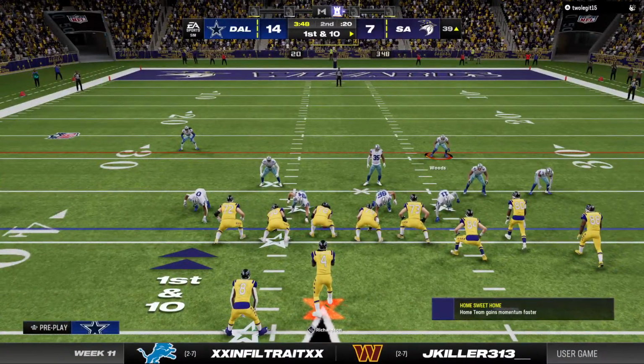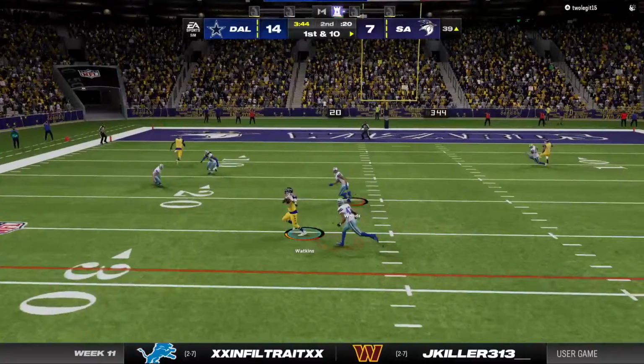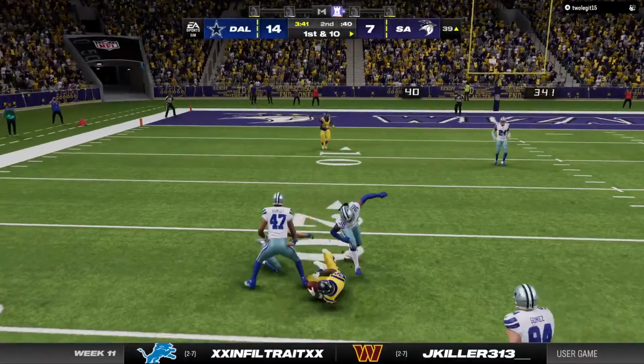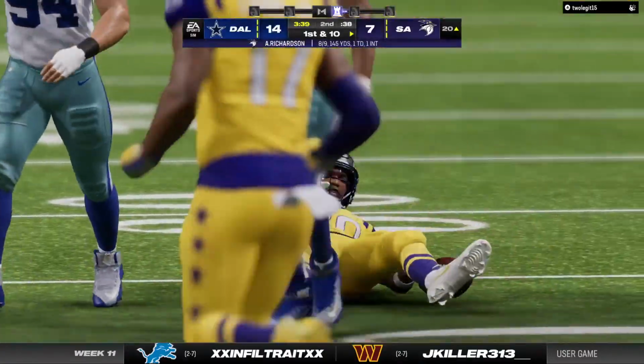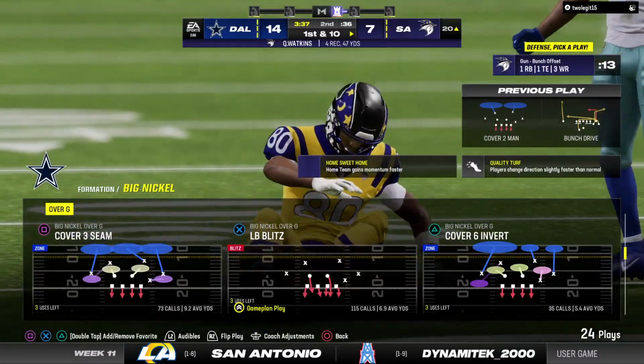Sounds like great balance. Well, you know what all those coaches have told us over the years, Brandon, that balance is? It means doing what you want to, when you want to. That play call is working very well for them right now. Another big gainer that time. This one goes for 19 yards.